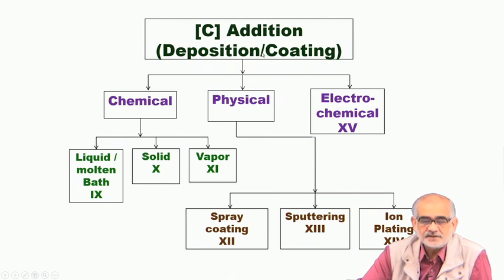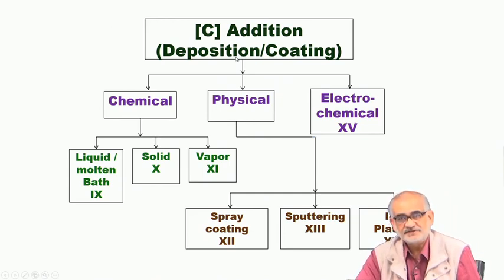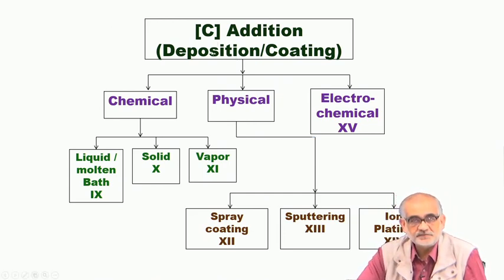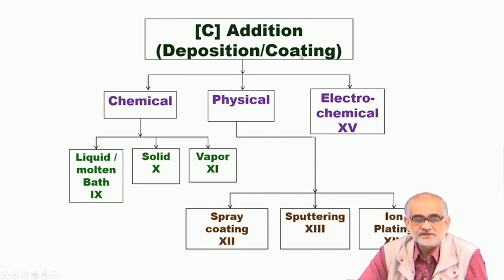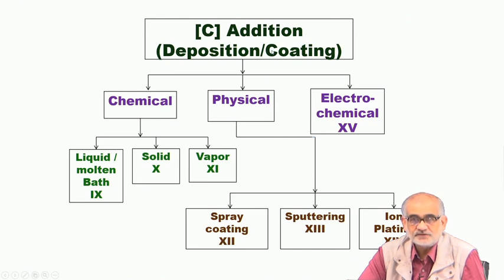There is hardly any precise distinction between these two terms, but the generally accepted convention is to invoke deposition when the deposit layer is fairly thin, and by thin, the convention says it should be less than a millimeter, whereas when you are talking about coating, you are referring to situations where you can build up materials not only to a millimeter, but to several millimeters. But this is a distinction which is very loose and not very precise.